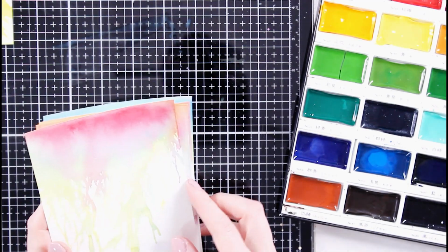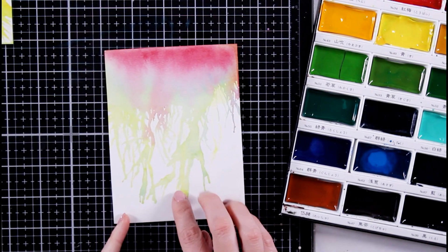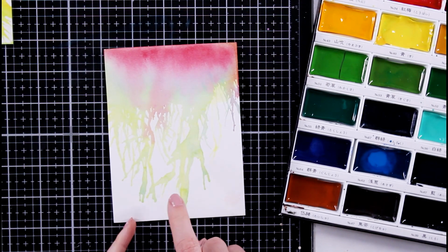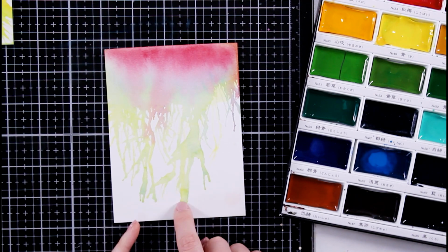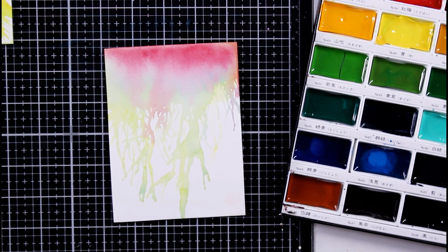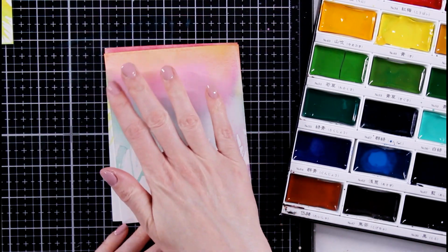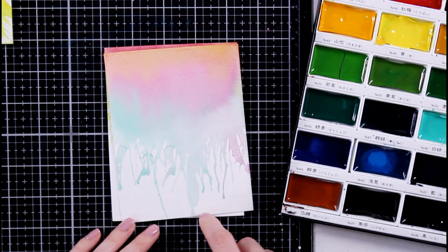These right here are some of the other color palettes that I did. So I did this really cool yellow, green, and then pink. And surprisingly, I didn't get mudding, so that was really great. But you can see just from doing that original first technique that I showed you, and these are all dry. But the blend that you get right here is just wonderful. So you get this really smooth blend up here, and then just a little bit of fun down here.